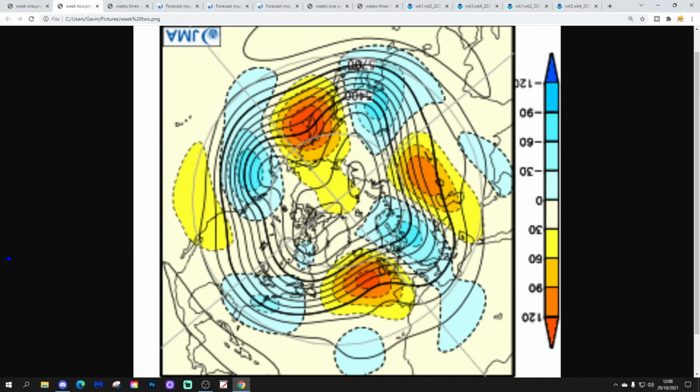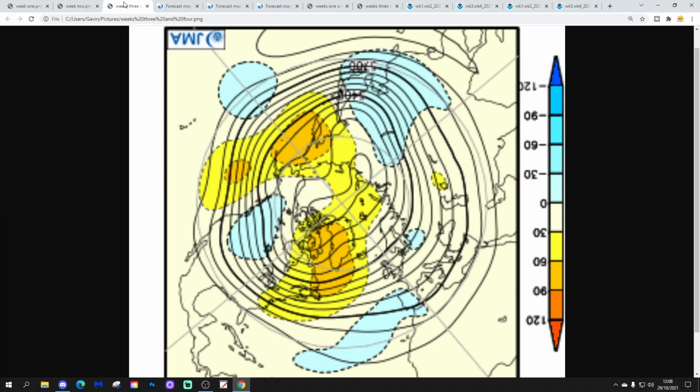We get through to week 2, which will be the 5th through to the 12th of November, and we're going to find higher pressure starting to build in from the west, lower pressure getting pushed away to the north and to the northeast. So obviously we're settling down here, we're losing the low pressure, that's moving off to the east. High pressure is starting to edge in from the west, and we're turning the wind into more of a northwesterly direction. So it's probably going to be quite cool, but it will be a drier trend, I think. And for northern areas, actually, maybe a little bit more influence from the Atlantic, so possibly a little bit milder with that as well. But quite settled, I would have thought, with high pressure in control.